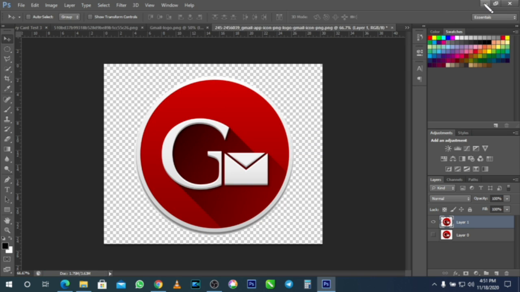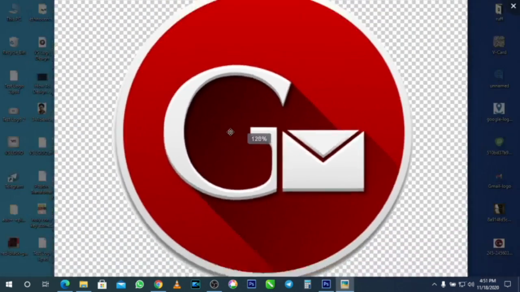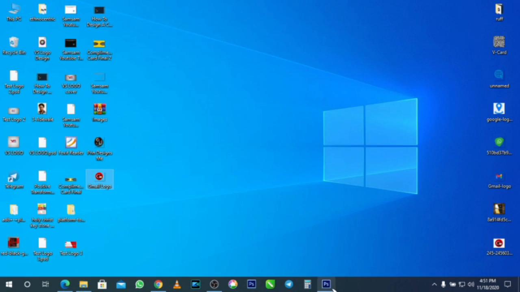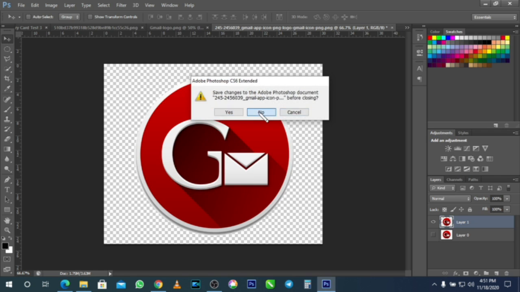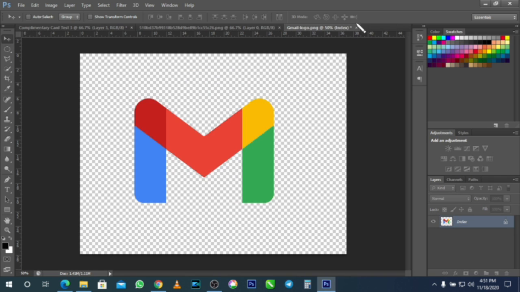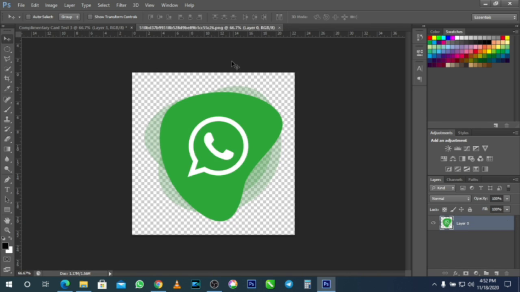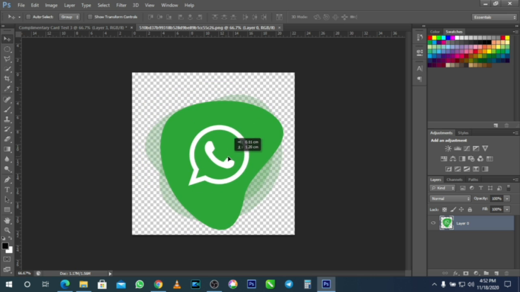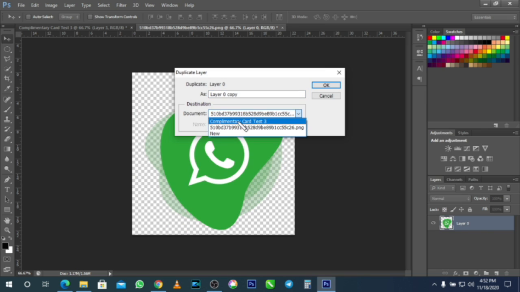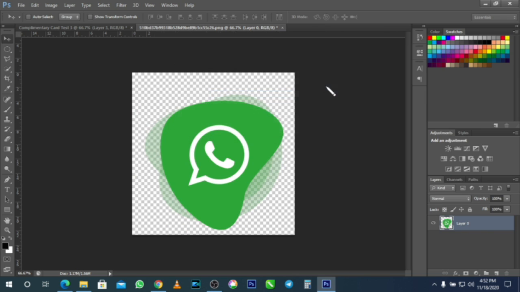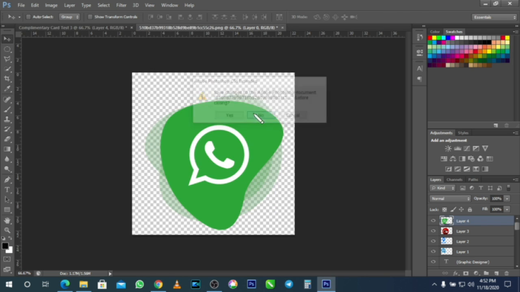So when you cross check, here it is. We open, we got it. So let's go back to our work. So now we can close this. Now we don't want to save it. Close. No. It's left. It's this one. It's already in a PNG file. So we right click, duplicate layer, select document type complementary card history. Okay, it's gone. So now you can close it. No, we don't want to save it.